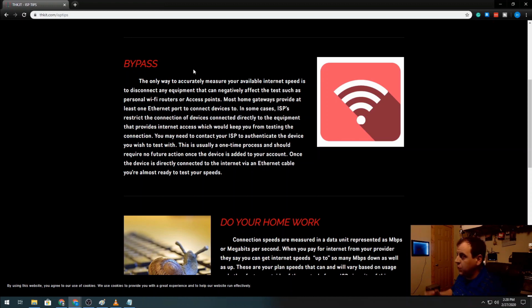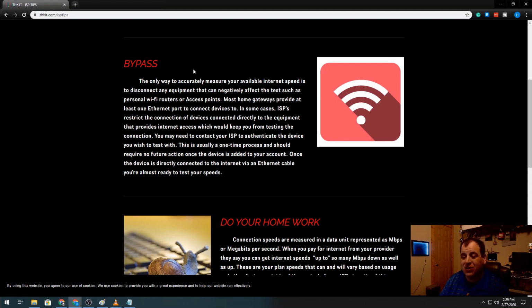So you'll have to essentially remove the cable from the router and plug it directly into your testing device, whether it be a PC or a laptop, something with an Ethernet connection, so that you can test the speeds of your internet connection. Without any other device online, that's the way you want to do it.